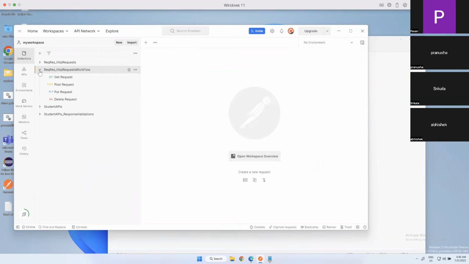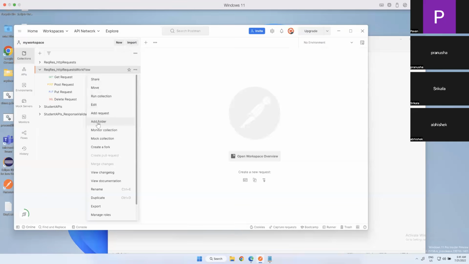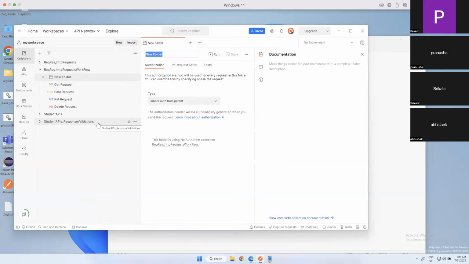So this is the collection name which I have given, and inside the collection I will also create one more folder. So how do we create a folder inside the collection? You can just click on the three dots and you can see add folder, and now here I can give any folder name, right? So I'm just giving my folder. Okay, I'm just giving some folder name.